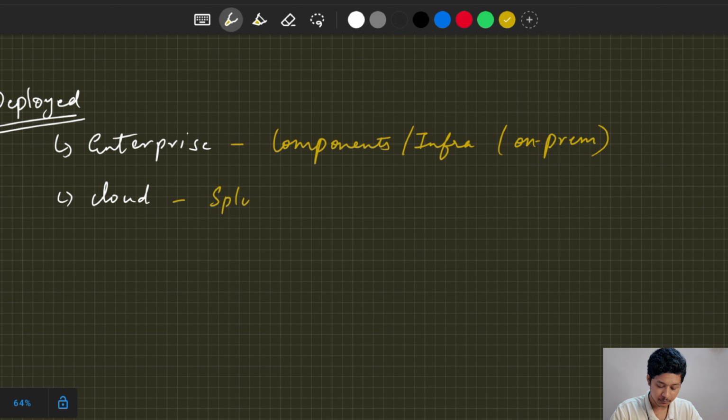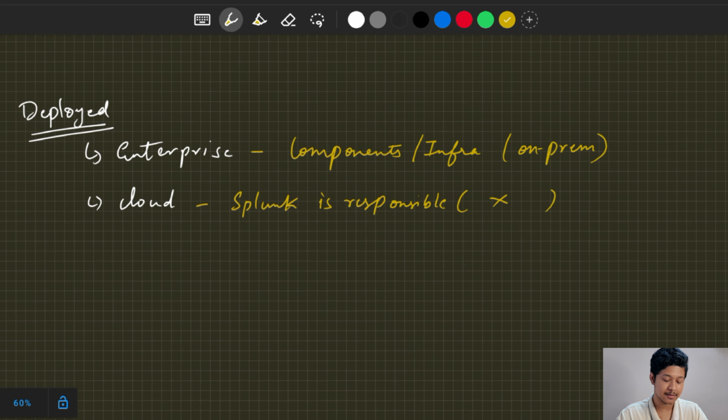But what is cloud? Splunk is responsible for installing the infrastructure on the cloud and for everything. So you don't have to do anything on the infrastructure part. No infrastructure is required, and you just access the cloud and do whatever you want. So where are these useful?